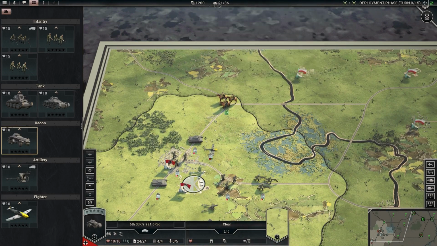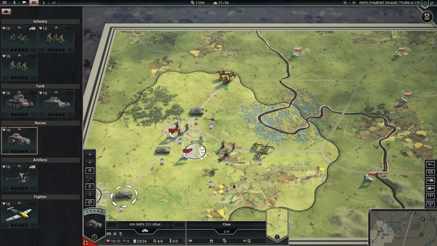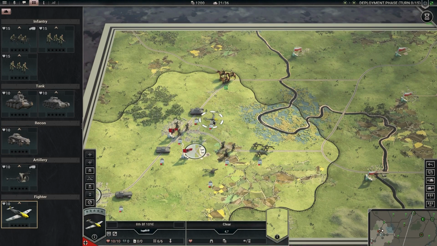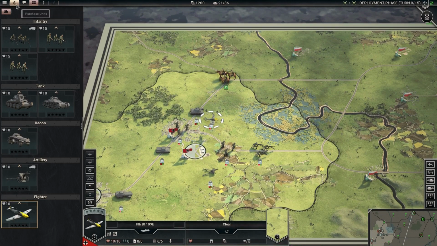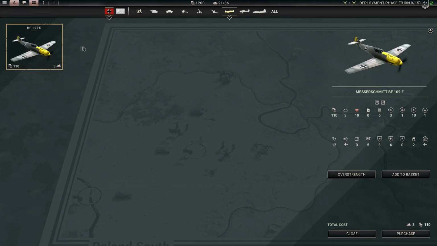So we're going to buy first enough to fill up our core slots. Now, I like artillery in this game, and I like aircraft. The first thing I'm going to buy is another 109, because the 109s can strafe infantry and stuff like that, and having air superiority in this game is a must in my opinion. It's not going to be cheap, and I've only got 109s available, so we'll purchase that.